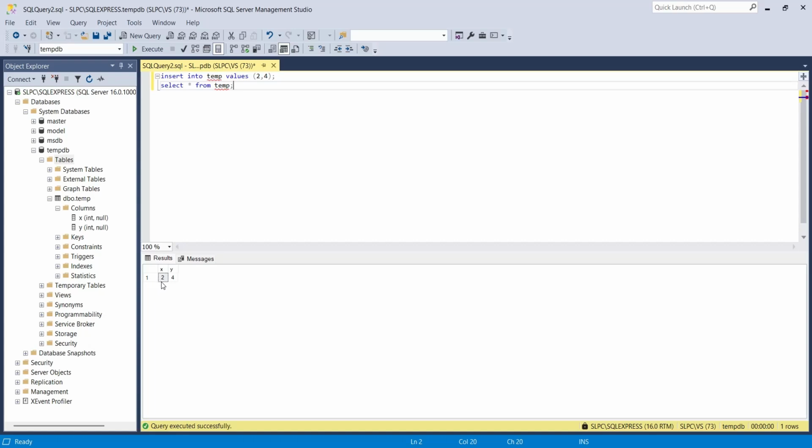And now our data has been entered into the table, and we can see it here. Both values are here, 2 and 4.